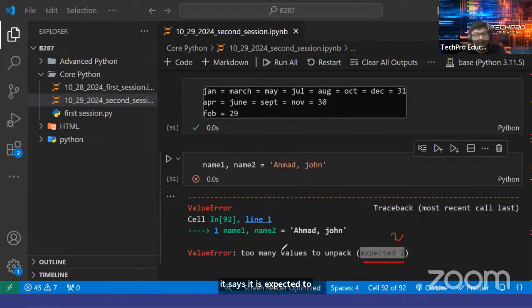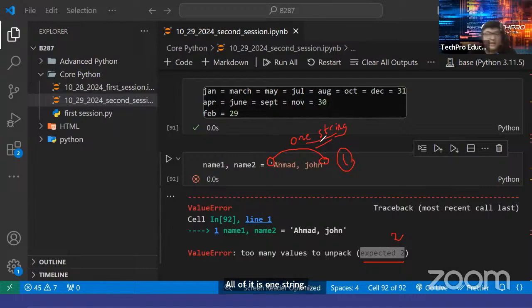It means Python thinks that we give only one value. We are assigning one value to two variables. Why is Python thinking like this? Because, see, from the beginning of this one all the way till closing, all of it is one string. It's one value.